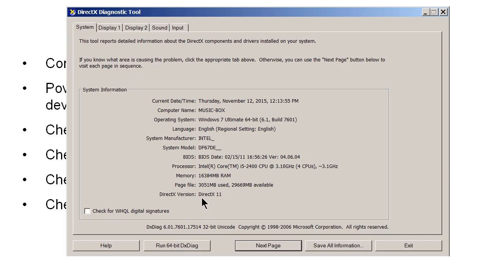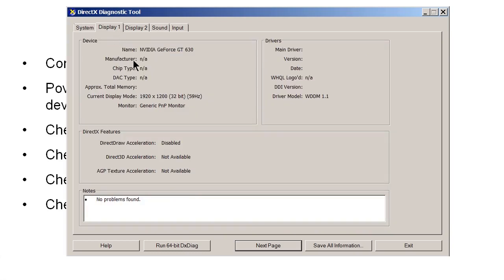And this one here is running DirectX 11. Windows 7 and 8 use 11, but you can always upgrade to newer versions as they're released, as long as the update for the operating system is included, is running, I should say. So on the main screen, you have your system, and it tells you a whole good deal of information here, and tells you the DirectX version. And then you can find out more information about each display and whether there are any DirectX problems.